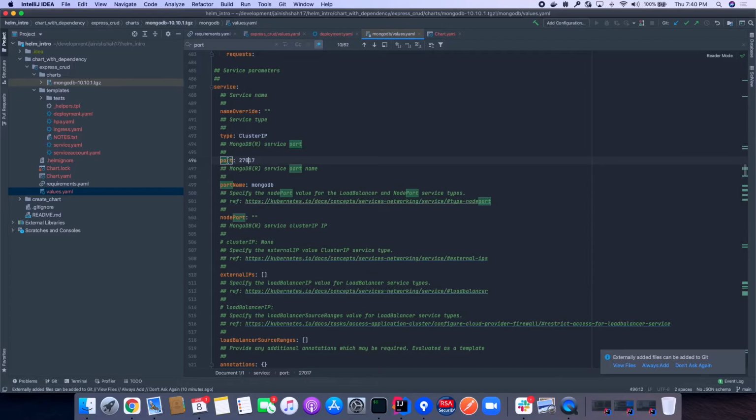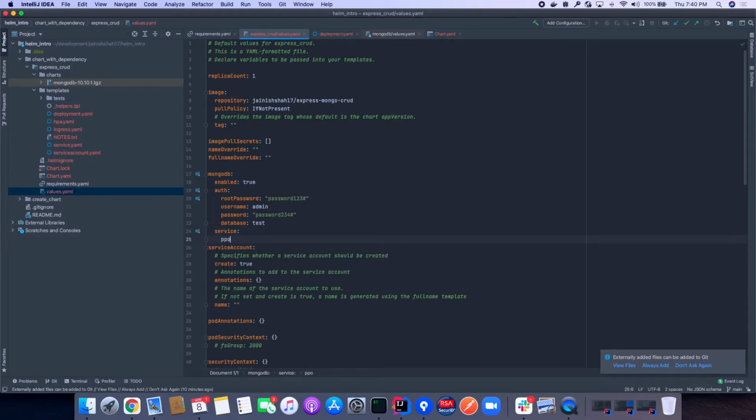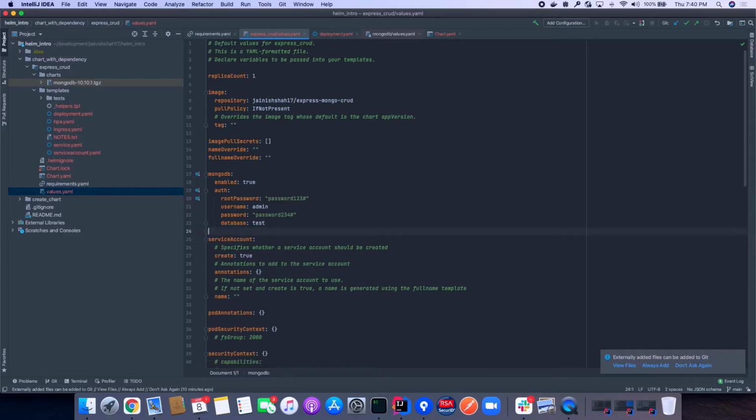Yeah, so you can see the service port. If you want to override the port, then you can do it in your MongoDB like this. So parallel to both, you will say service, and then here you will say port, and you can override to whatever value you want, but I'm going to keep it the default, so not changing it.